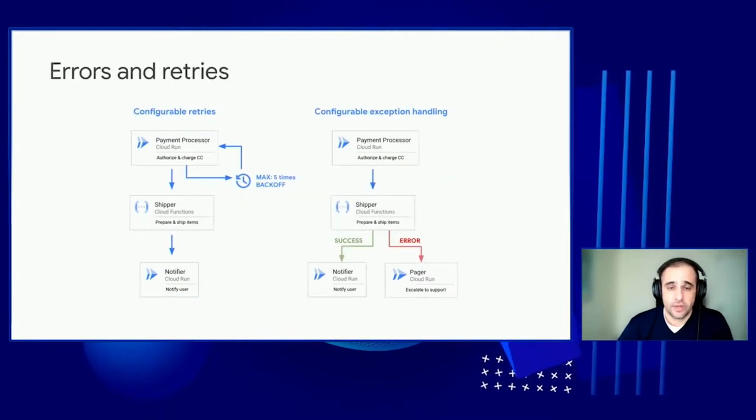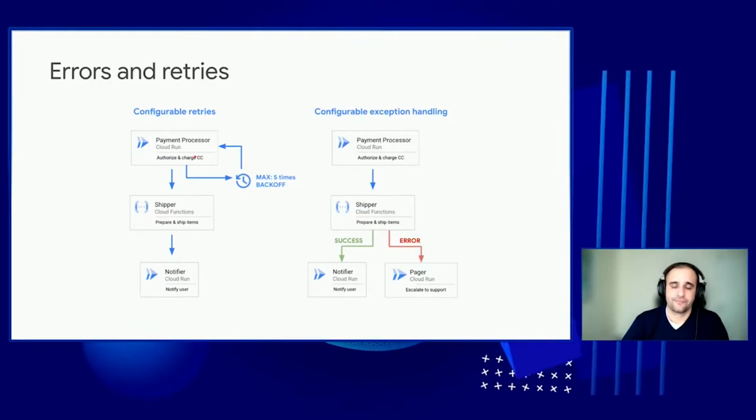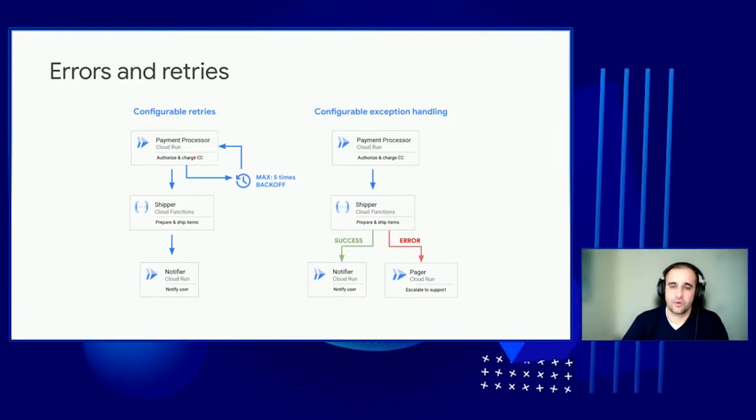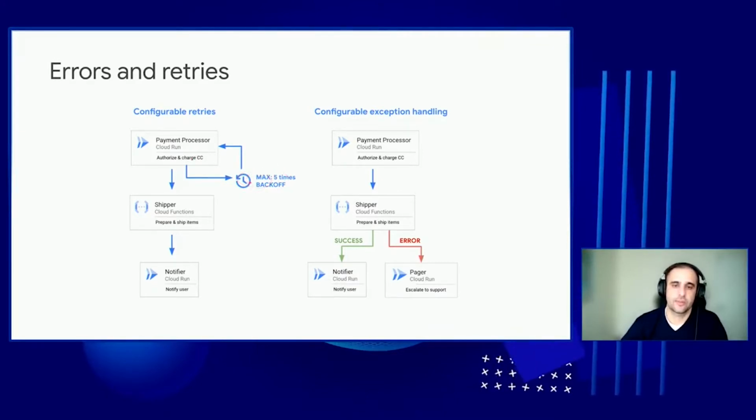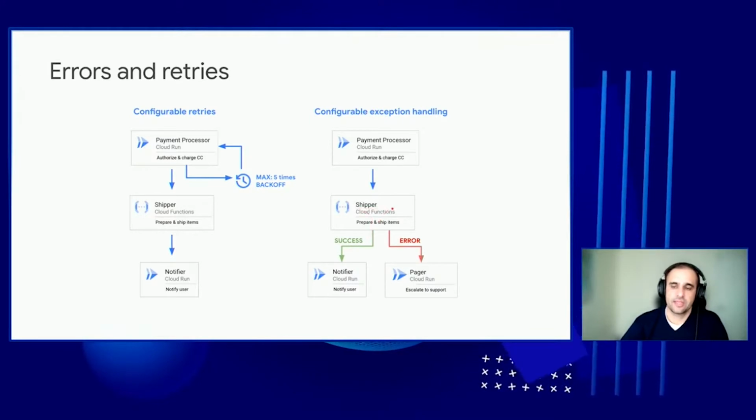Now, in terms of errors and retries, in each step, you can define how many times you want to call that step. So let's say the payment processor is flaky, and you want to call it 5 times and back off in an exponential backoff kind of way. You can define that policy as part of your step call, okay? And this is useful too if you want to implement some kind of global error policy and retry policy. Or you want to maybe sometimes do different things depending on the outcome.